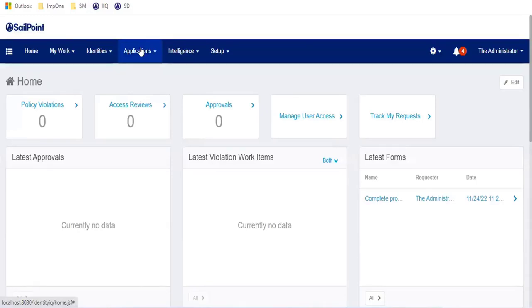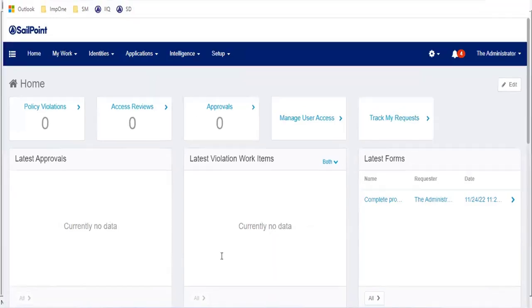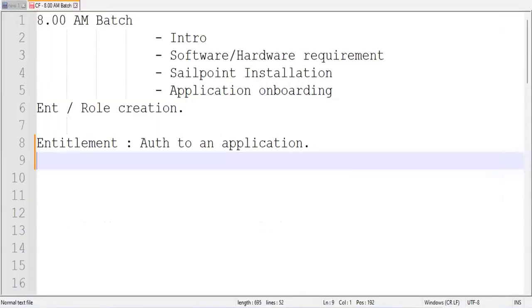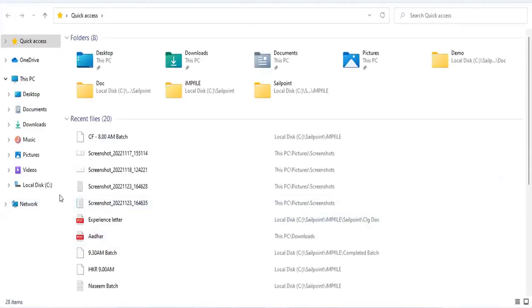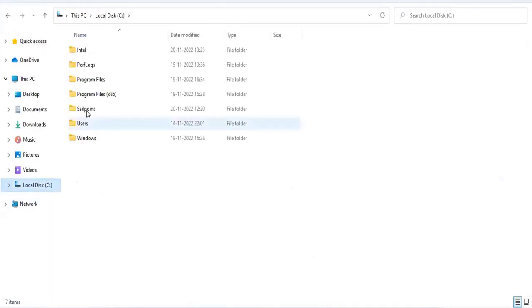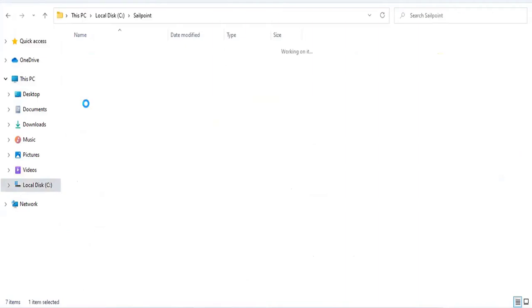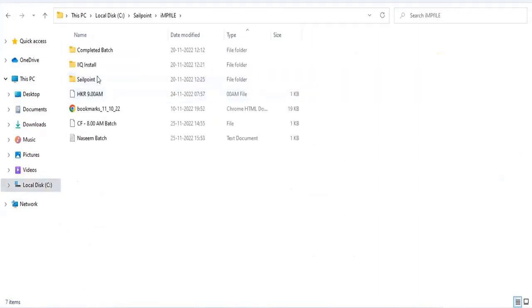The application team has maintained those entitlements, those access levels, in a particular place. It's the same way we imported identities, right? They have maintained a feed file. So let me open one feed file.